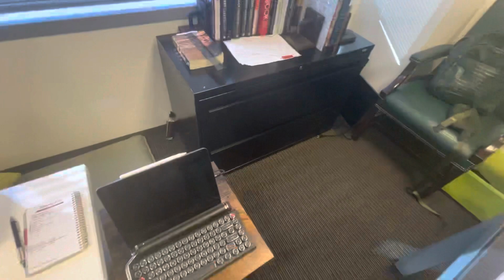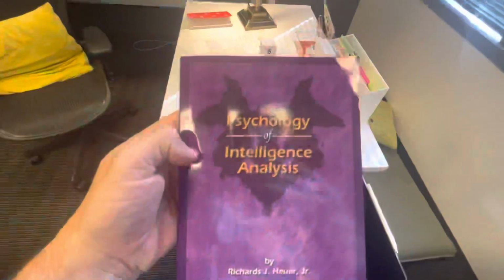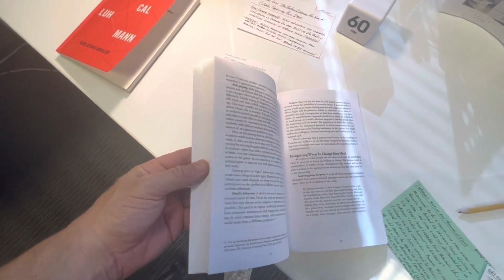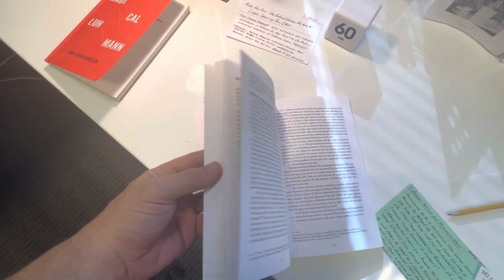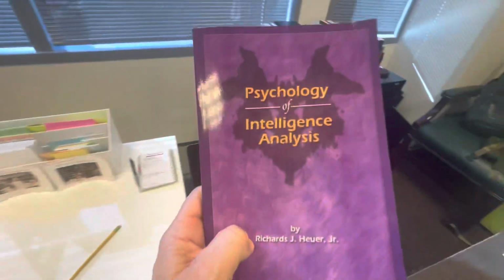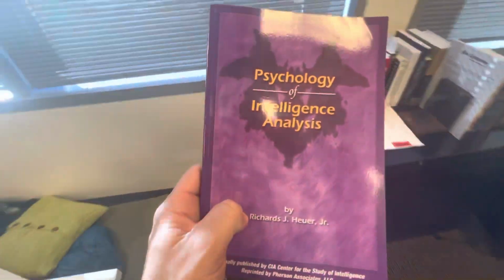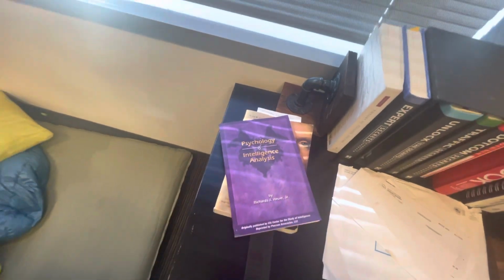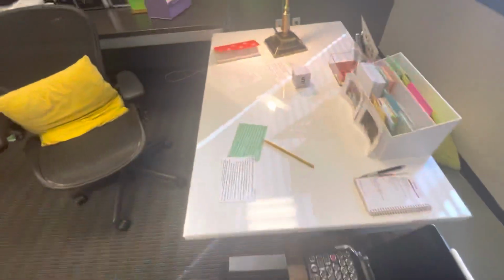For instance, here's a book I have not read yet, the Psychology of Intelligence Analysis, and it's a book that goes through the various tools for breaking down challenging problems, right? And I have no idea on this whole space, like intelligence analysis and structured analytic techniques, right? I'm probably going to go through this one straight from the book to extract, and not try to do an intentional goal with reading it.